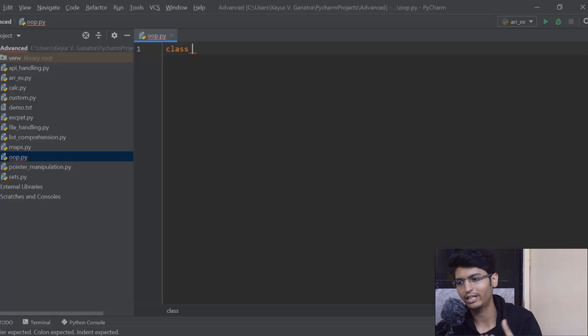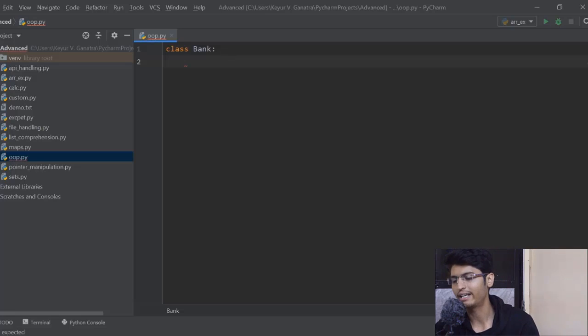And again, this is the name that I am giving to my class. You can give any name. It can be my bank or our bank or anything like that. But make sure the names that you give in any programming language to a variable, to a class, to a method, or to anything should be meaningful. So here let us assume that I am giving the name class bank and hit enter. And here we can see it is automatically indented. In this particular block of the code, we will write the code that we want in this class. So now we have created our class bank.